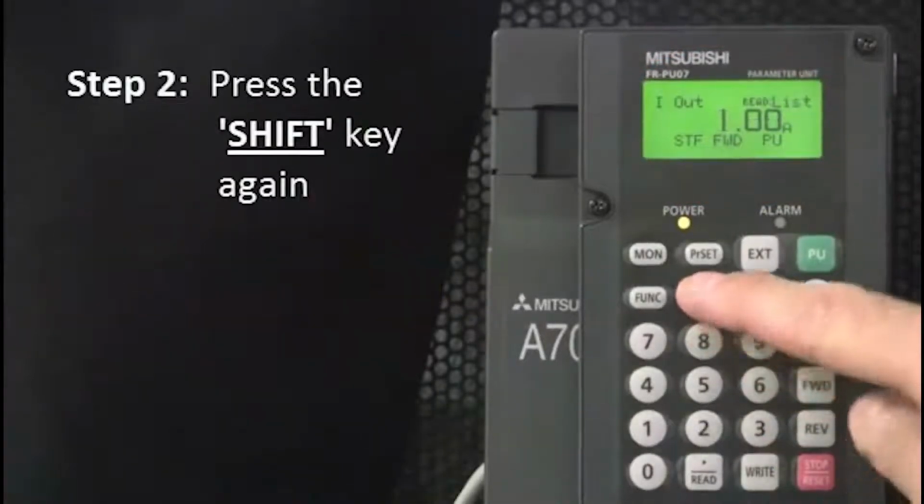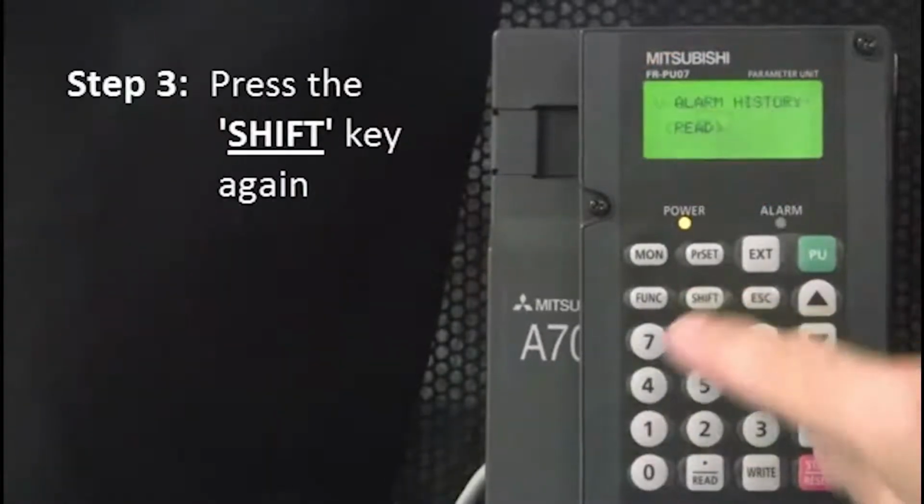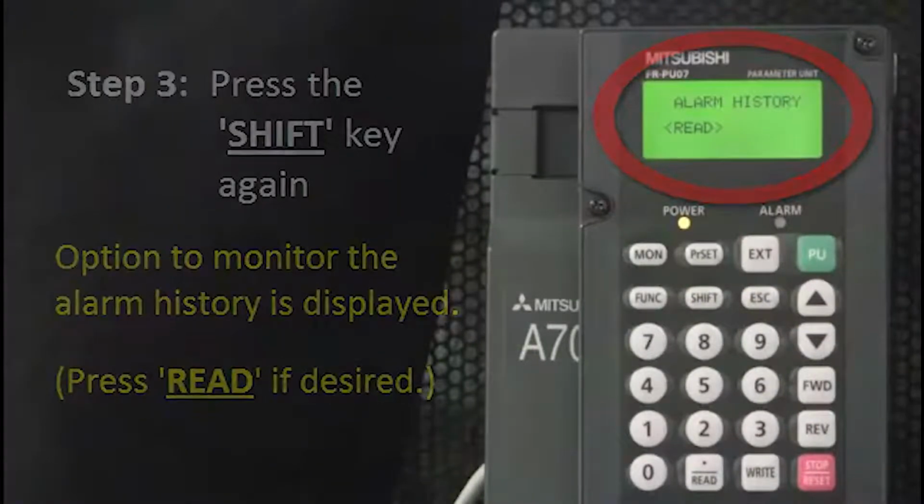Next, press the Shift key again. The output voltage in volts to the motor is displayed. Then press the Shift key again. The option to monitor the alarm history is displayed. Press the Read button if desired.